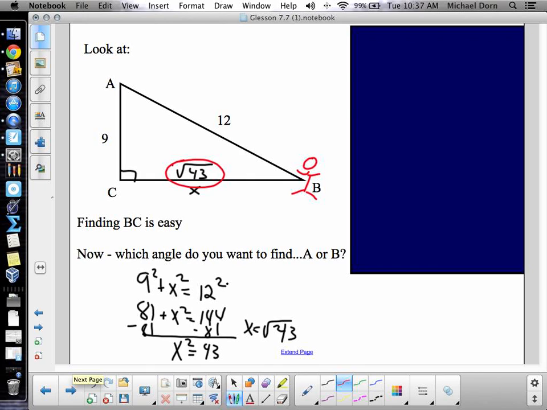But there are two sides I definitely know. With regard to this angle, 9 is which side? That's the opposite, and 12 is the hypotenuse. So what ratio do I know? Sine, cosine, or tangent for this? Sine. So I know that the sine of B is 9 over 12. Or, if I prefer, I could reduce that to a decimal of 0.7500. All right? What I need to know is what angle has that ratio for a sine. And the easiest way to do that is in the chart in the back of your book. So it's page 925. So get out your book.